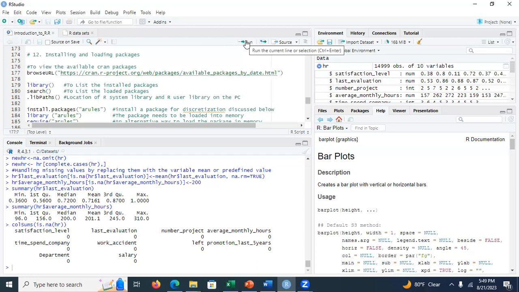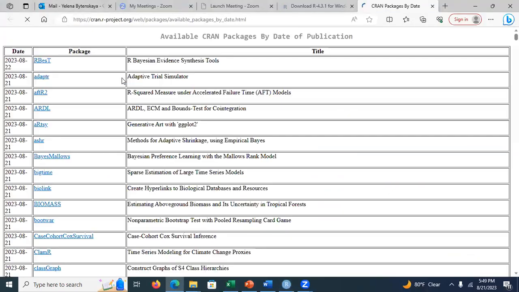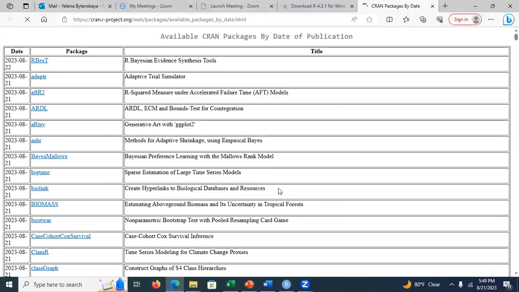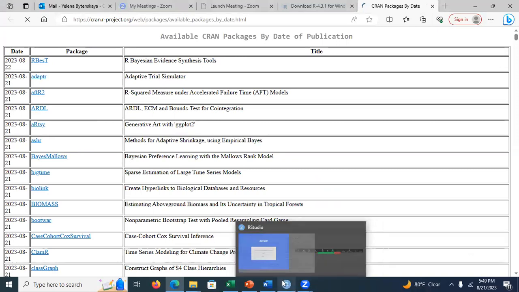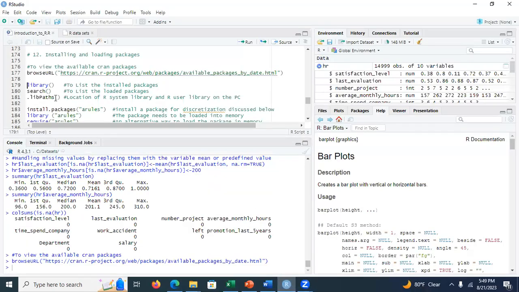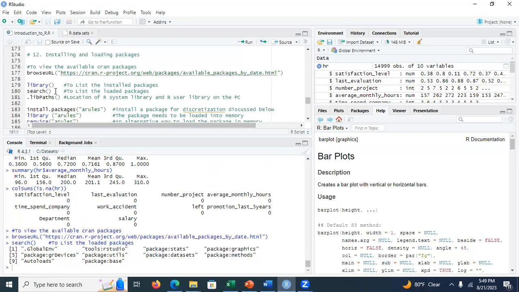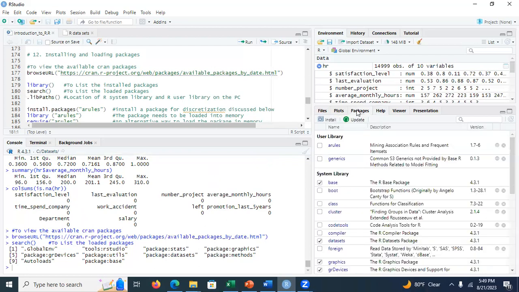Here, this just opens the default browser, and it will show you the packages in the current library, okay? That's what it's going to do. Now, here, the search command returns the packages we currently have in memory. Those are the packages that are loaded in memory. Remember, I showed you, in the packages pane, the packages have a check mark next to them.